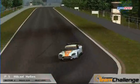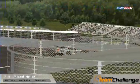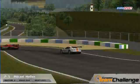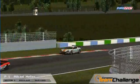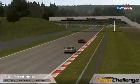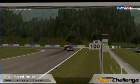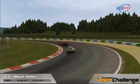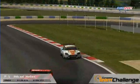Yeah, okay. So they're only 1 second apart now, and with 20 minutes to go, I don't think any of the drivers is going to pit for a second time. What do you think, David? Well, with 17 minutes to go, I don't think any of the cars need to stop at this moment.